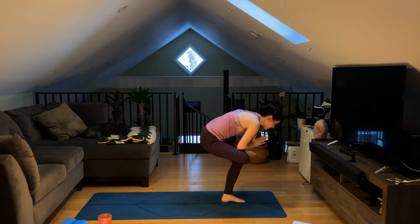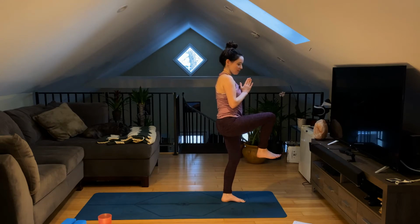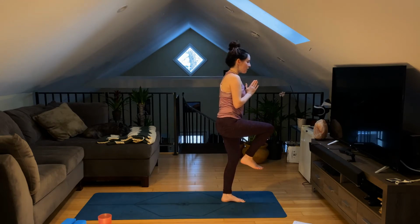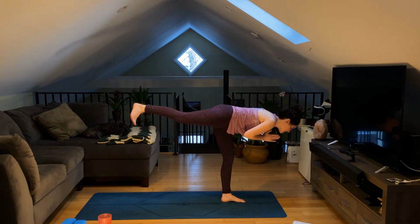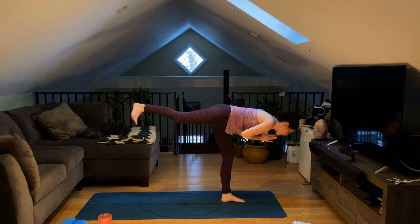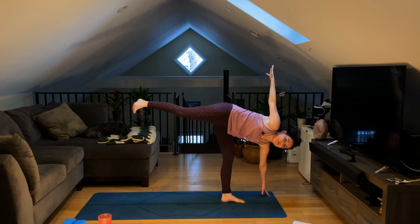Let's come out, press into your left foot to reach that right leg back up into your chest. You can drop down, or you can all meet in airplane pose. So kicking that right leg out, challenging the balance today. So if you do need to touch down, just meet up with us when you're ready to back into the flow. Drop the left hand down, open the right hip up, half moon.